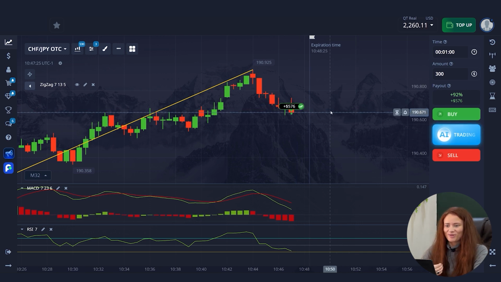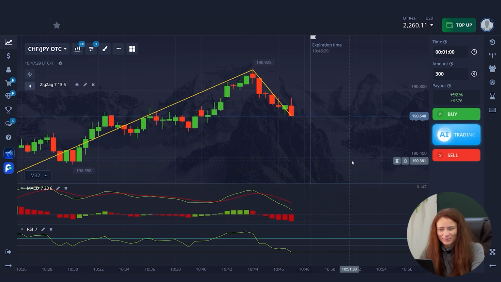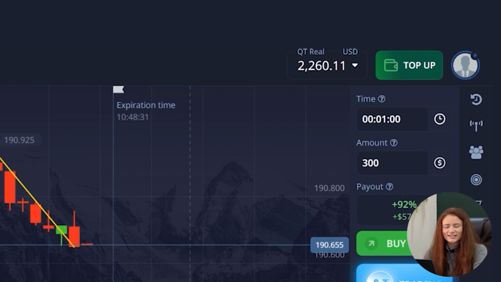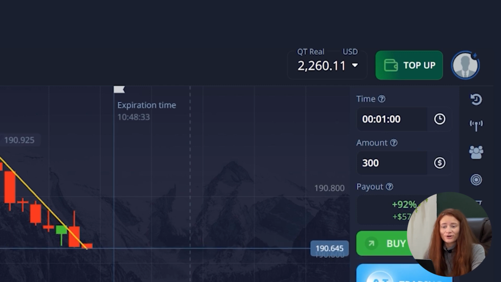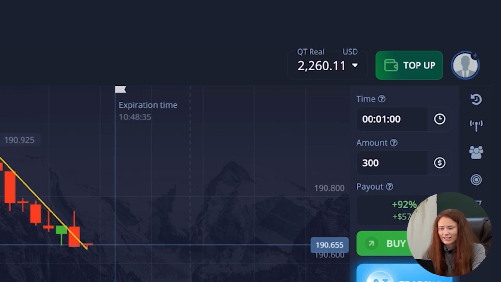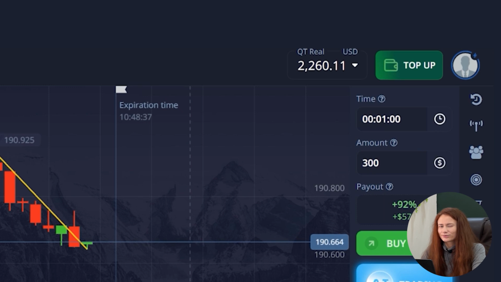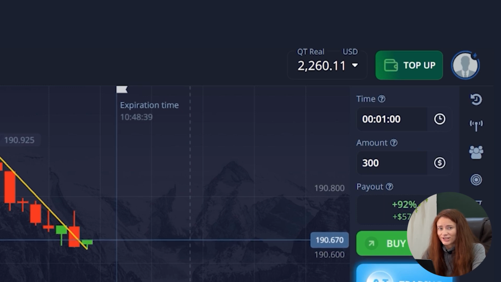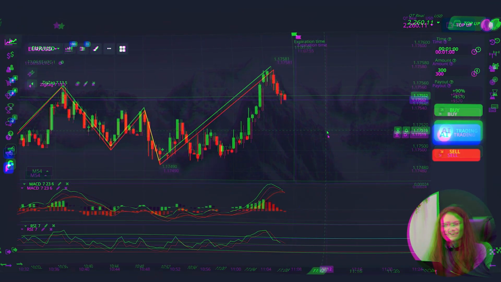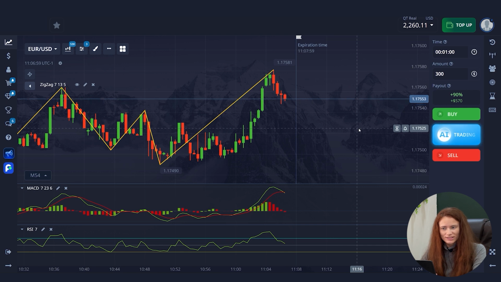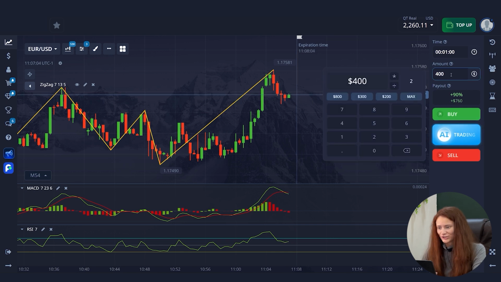And at the last moment, the price dropped and I made my profit finally, guys. So now my capital is $2,260. And that's just for a couple of profitable trades, guys. There are a few more trades ahead. And what do you think? What will be the final result of the session? We'll see that soon. This time the trade amount will be $400 and I think the price will go down.